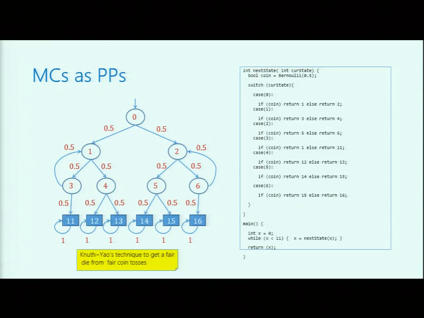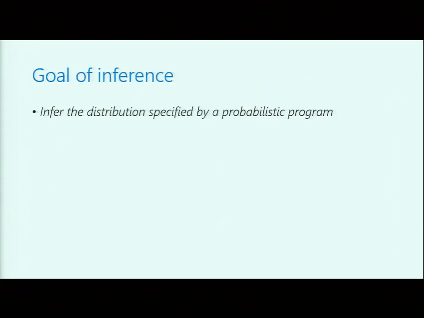And if you look at this main function here which sets up the state, it basically says, well, keep doing this flipping business until you see a value of x which is greater than 11. Essentially what it's doing is keep making these moves in this region until you see something which is between 11 and 16. And if you work out the math, it turns out that the probability of return x equals 11 through 16 is exactly 1 over 6. Right, so there's a connection between probabilistic programs and all these well-known models.